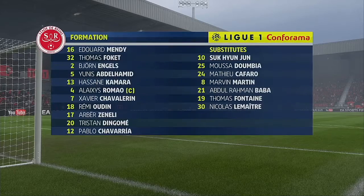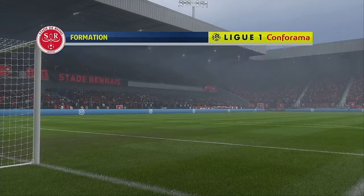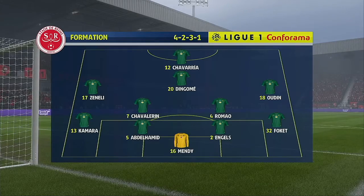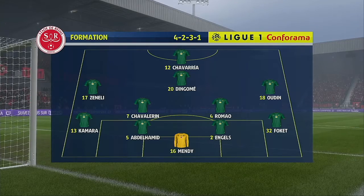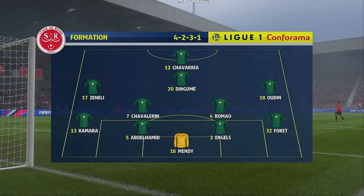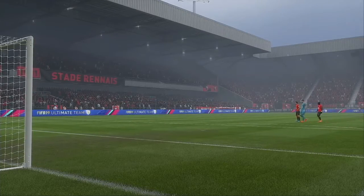Reims and their lineup like this today. I think that back four is really important for them. They've got to be strong and solid, but they've got a bit of protection, haven't they? They have. They should have more than enough. They're all good defenders in their own rights, but in front of them, they've got players who are going to be working really hard. Whether they can be a threat on the front foot, we'll wait and see.